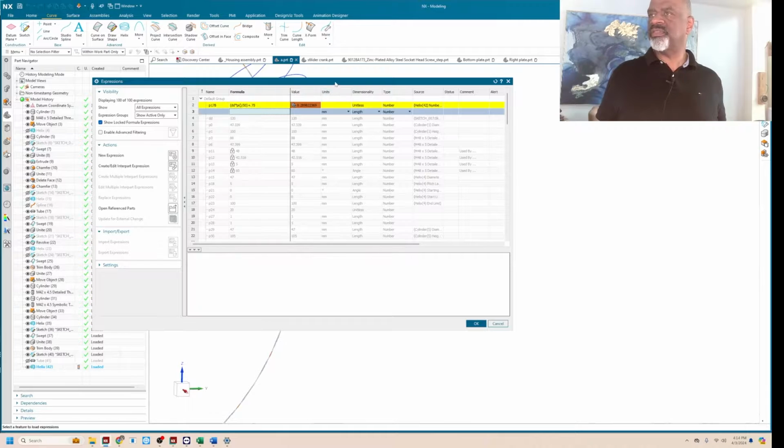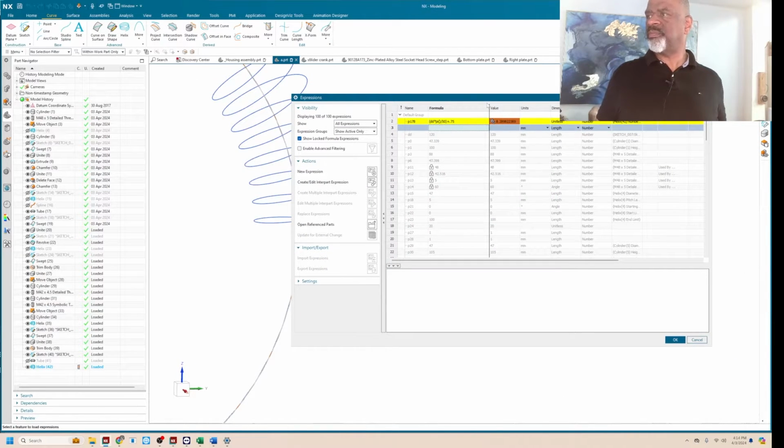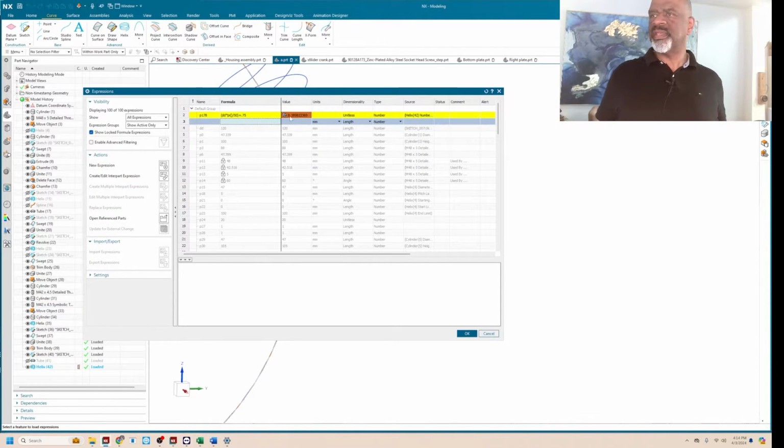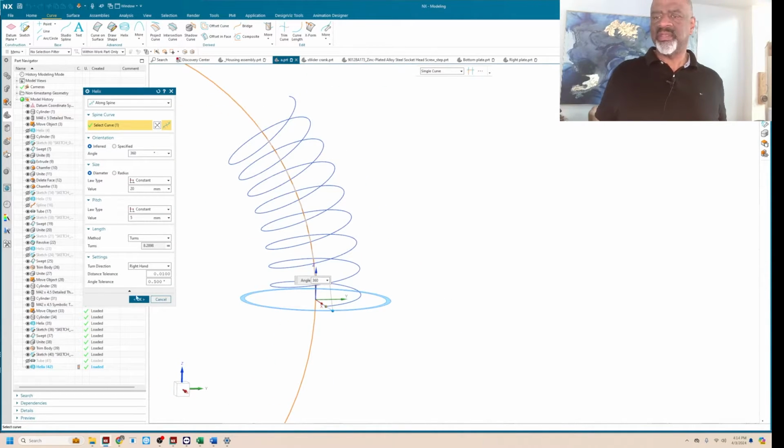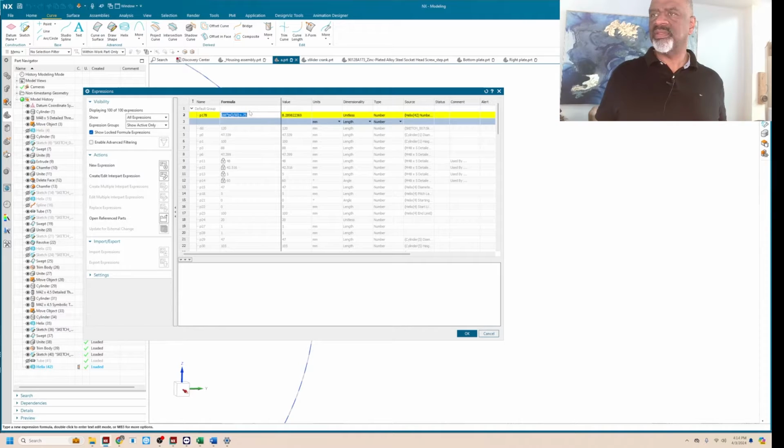So for some odd reason, it looks like that blows it up. Let's see, that's a value, 0.75. Let's say okay. No, that's definitely not happy. So let's go back to the number of turns. Formula, what did I do? What did I do wrong? Let's do this, let's get rid of this. Let's enter that. 7.5.